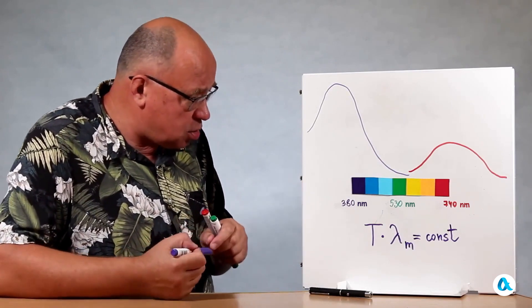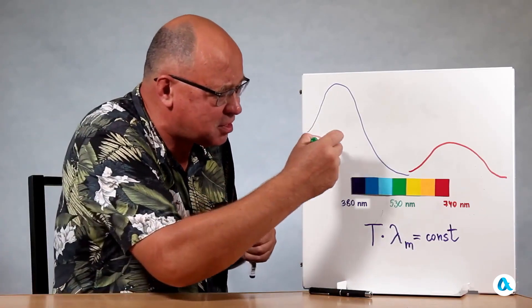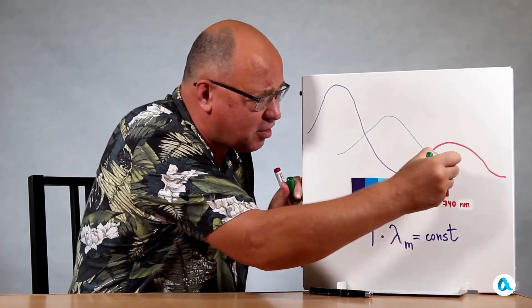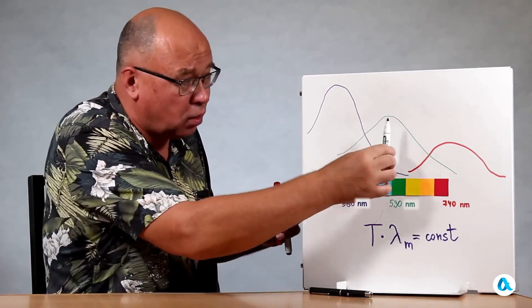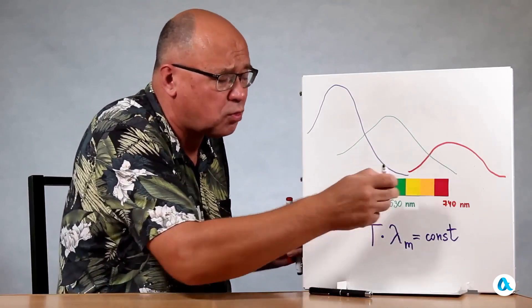The temperature of the Sun is just under 6000 Kelvin. So let's draw the spectrum of the Sun here in green. The maximum of the radiation is somewhere around here, but this radiation falls into both the blue area and the red area.